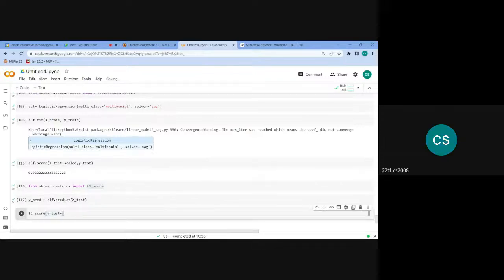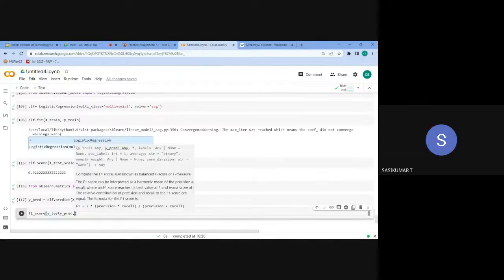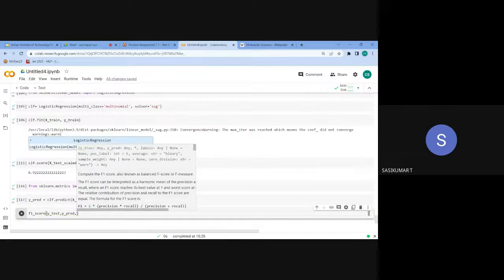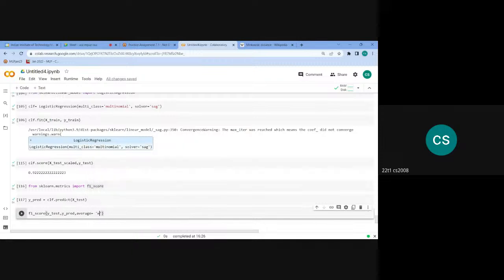I'll use y pred, comma should be there, right? And average equal to weighted.